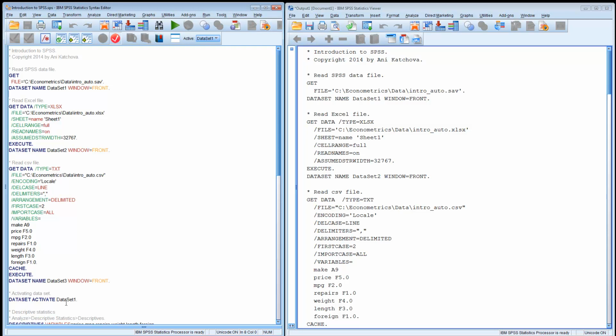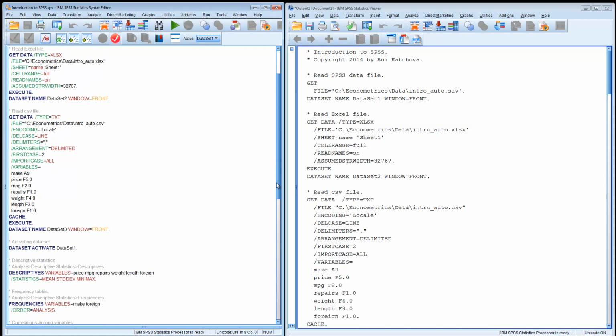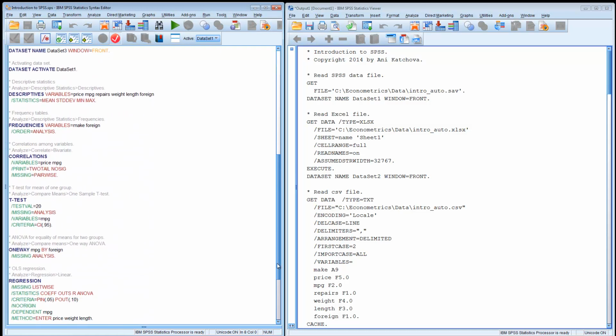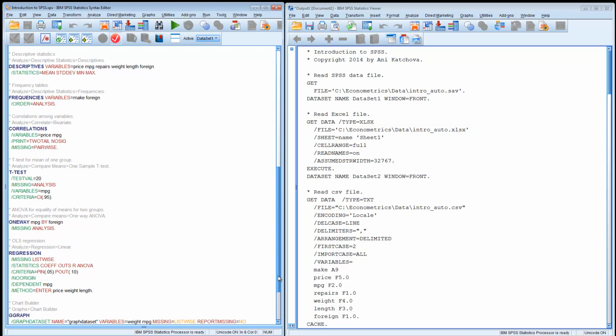So I would like to work with data set 1 again, so you can just come here to active and put data set 1, or you can activate the data set with which to work by using data set activate and data set 1. So now that we have read the data and it's in the memory, we can go ahead and start using the program. And the first thing to do would be to calculate descriptive statistics. So again, you could do it the slow way, and I have here pointed out what needs to be done because I keep forgetting where to click.